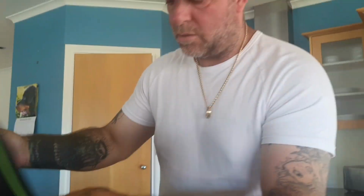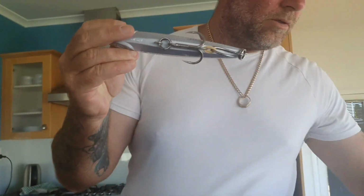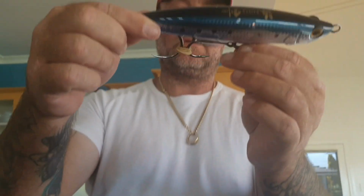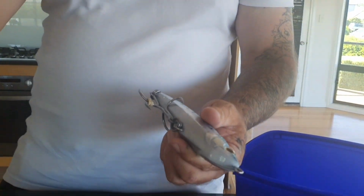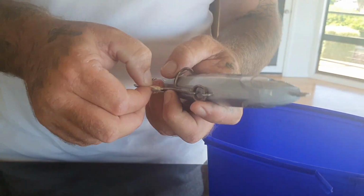This is the lure I did, putting split rings and all that stuff on. Basically that lure there came hookless, split rings none, hooks none, as I said. So I've basically done this all myself. The tail, that's where that hook was, so it had 2 trebles. It's a sinking stick bait, not very fast, call it a medium sinking stick bait. As I was pulling it through the water and doing my strikes, I was just jerking it like that, and I noticed it wasn't darting as much.